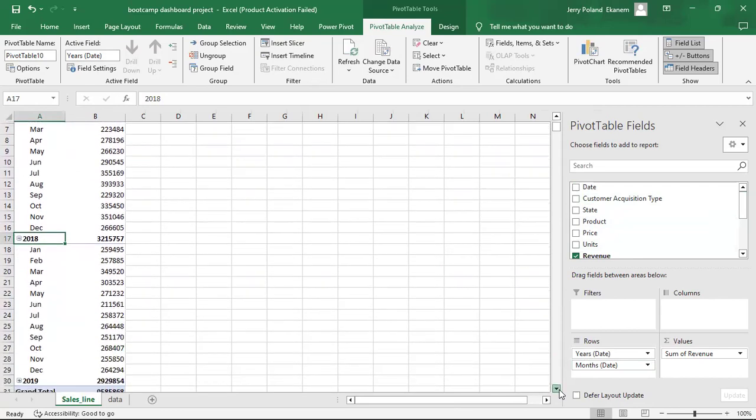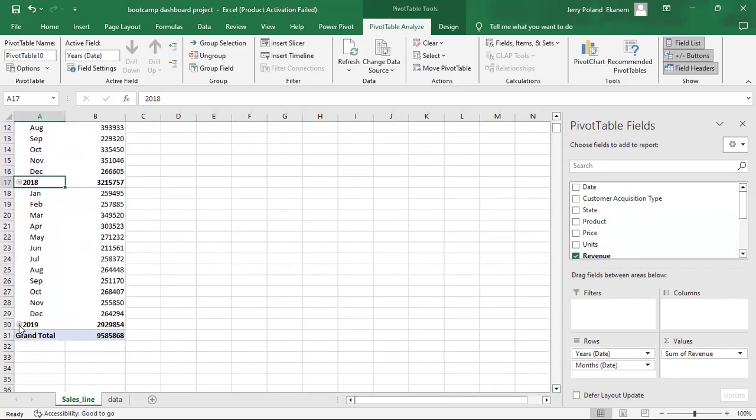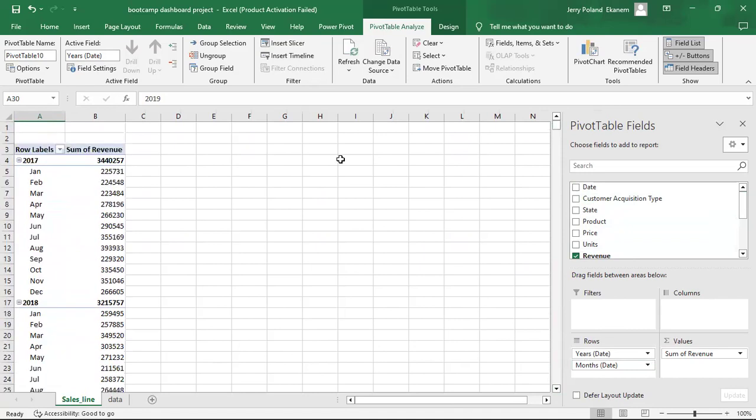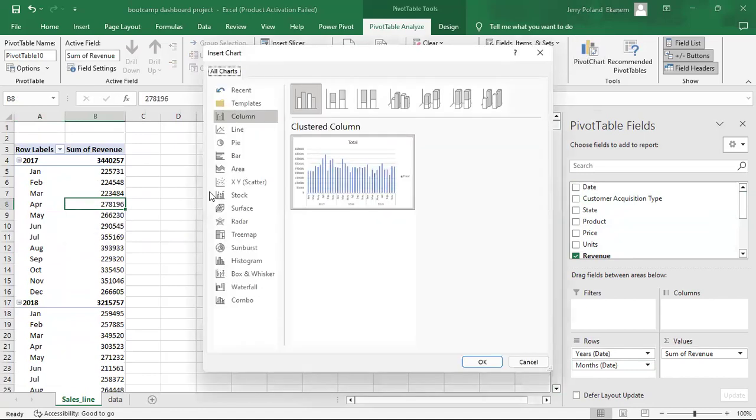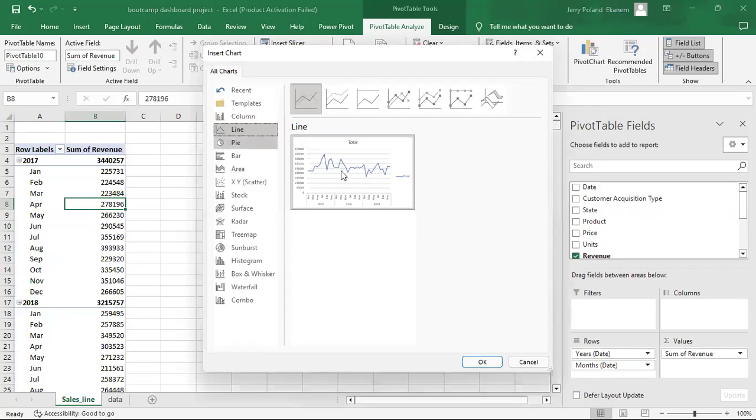Already we've done this, so you understand what I'm trying to do. I don't need to talk much about this. So with this information now, we're going to see how to make a pivot chart out of this. So with this selected, what we're going to do, make it a pivot chart. This time around, I'm going to be using what we call a line chart like this. And then, okay, like so.